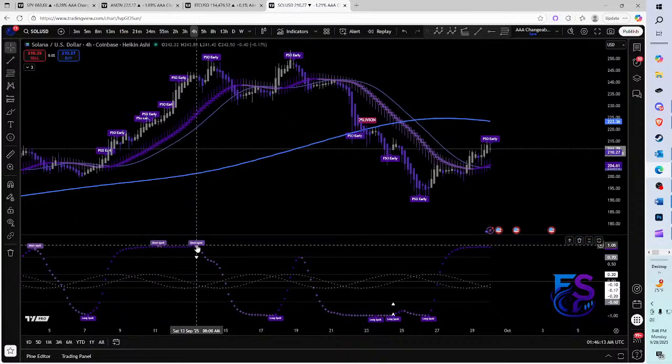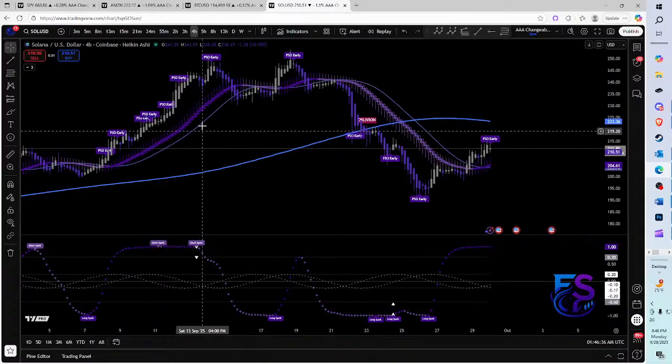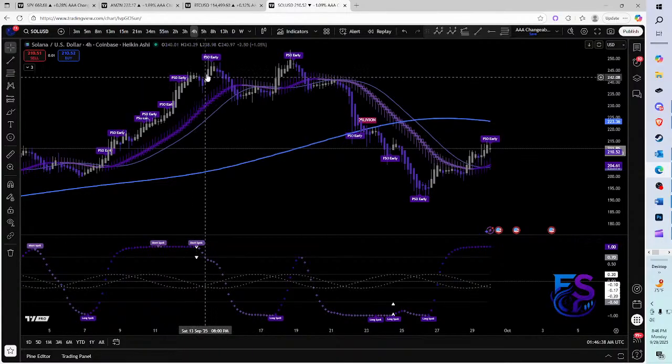And then we get one of our more powerful signals here. We get the shorting signal. We can see we get a little bit of a sell-off, and if you've been trading for long enough, you know that it's very, very common that when price is ready to break down, it has one last grasp for air, and that's what we see right here. It just sort of pops back up.